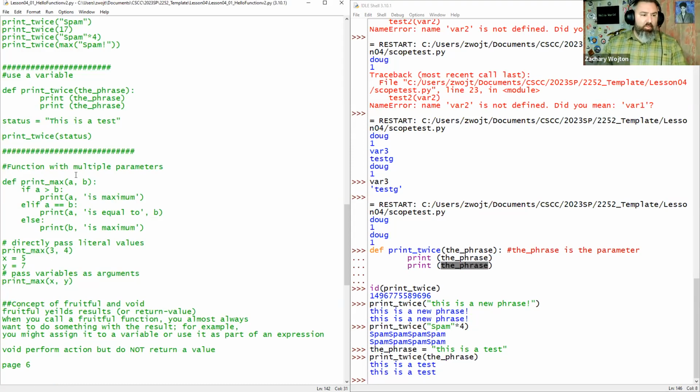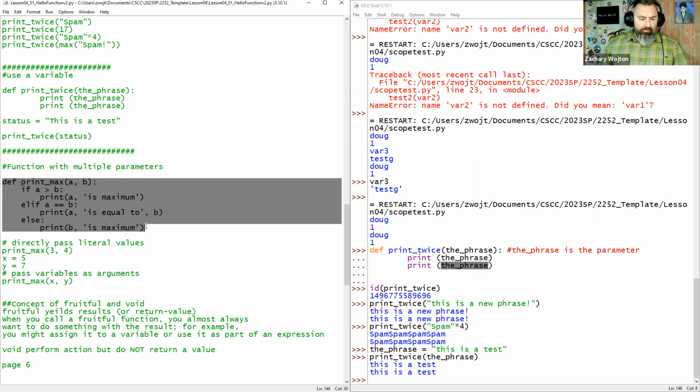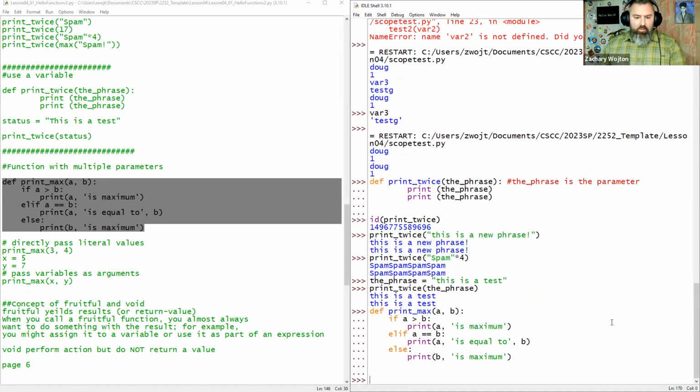And this is a function with multiple parameters, right? So now we're getting into A and B. Let's run through this one. This one's kind of fun. Let's take a look at this. I'm going to hit enter twice. So we defined print maximum, A comma B. You notice there's no equals. It's just what they are. You notice there's no equals up here. That goes back to our errors we were getting earlier by making something equals mandatory. So now we have two parameters, A and B.